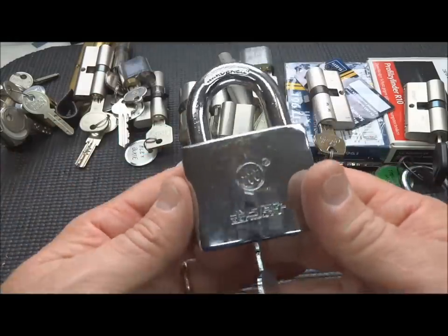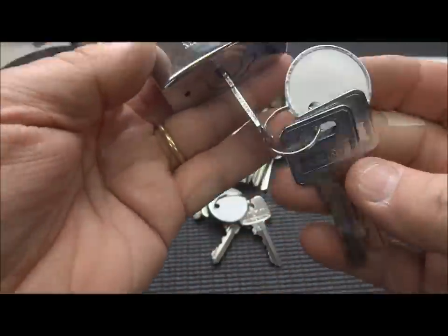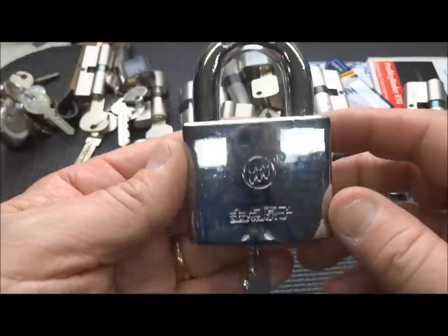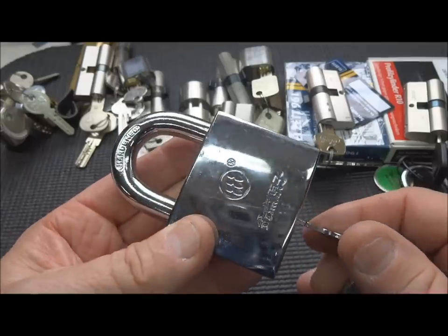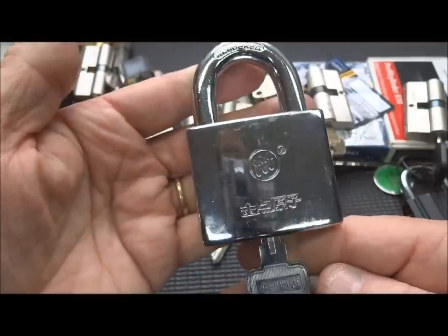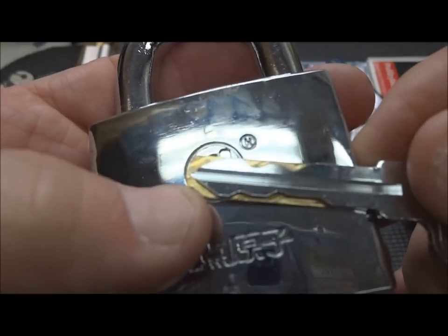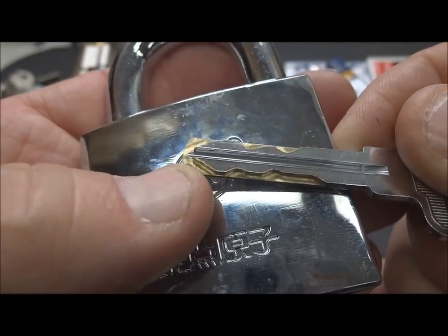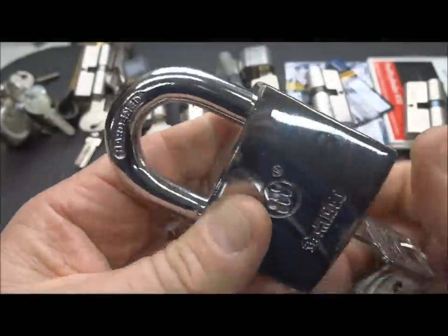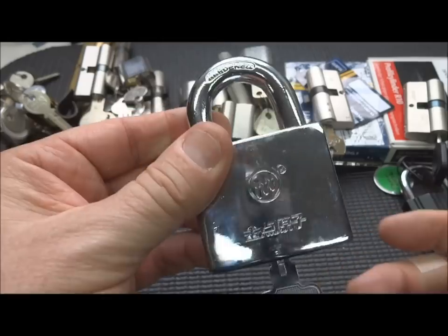I've got a new Chinese lock - it's pretty cool. I had this sent to me by WangChai97, Peter out in California. He'd been watching the Chinese locks that we were butchering, and he said he's got something that might give me a little more of a challenge. To look at it, it is obviously higher quality. When you look at the pinning, you can see we have two sliders to deal with, and it looks like five or six sliders on each side. This one probably is beyond my capability right now, but I'm going to get it someday.